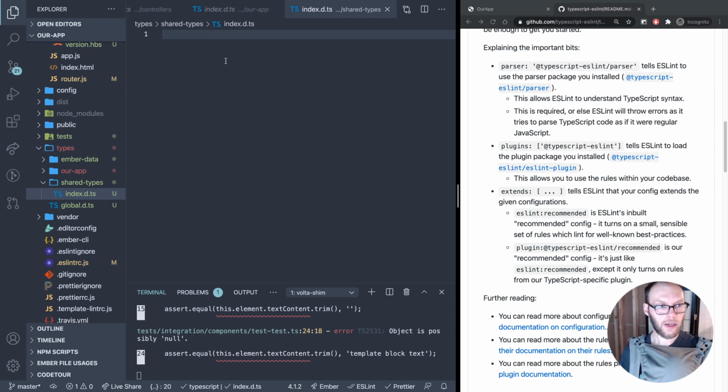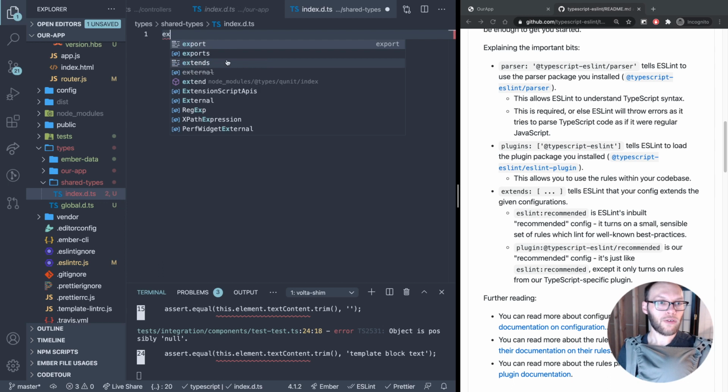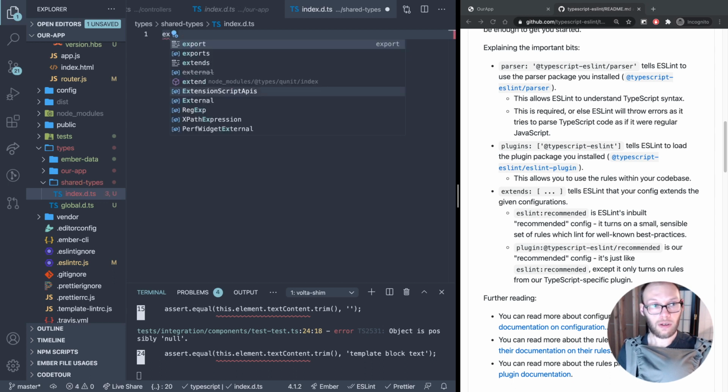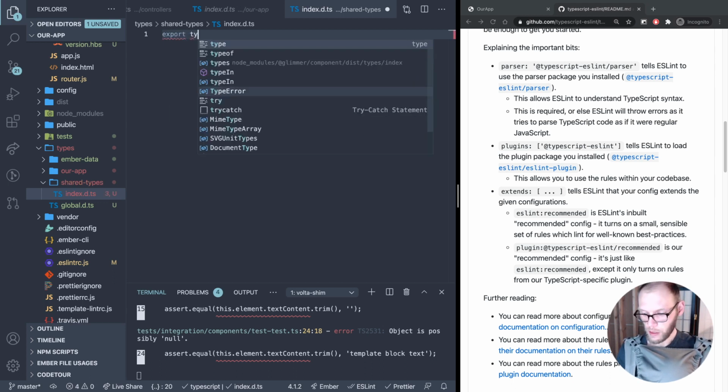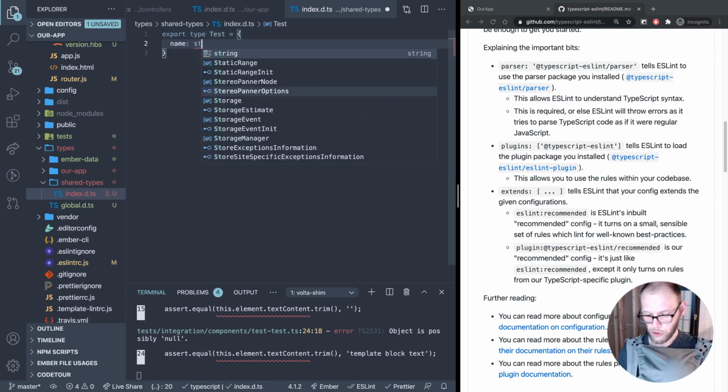And here we can do export. So what this folder does is basically it's saying if we ever import from shared types, index.d.ts is the thing that would define those types. So here we can do export type test, and name string, right?